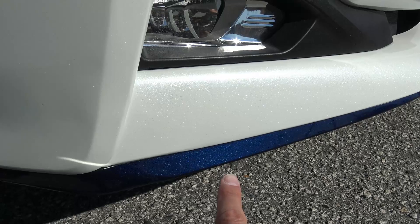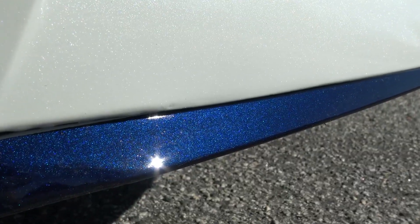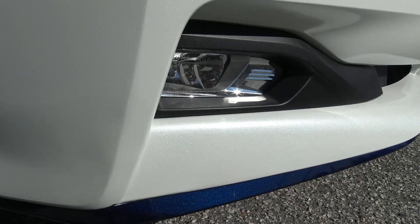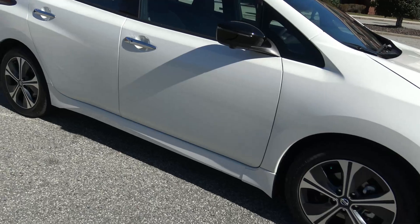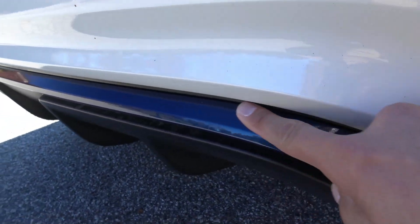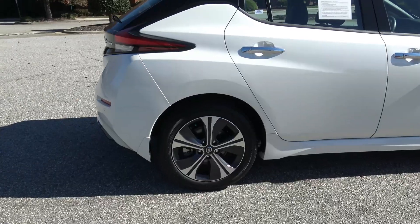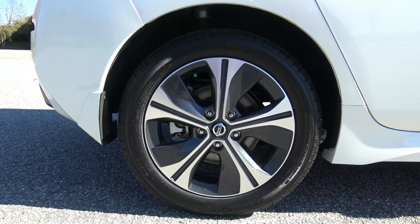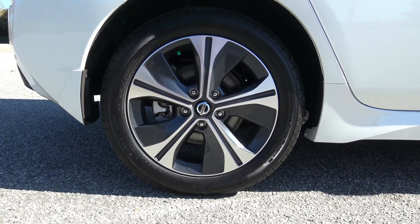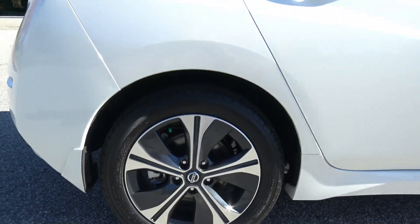Take a look at this trim piece — it's a sunny day and it's reflecting beautifully. It's a deep blue color with a real shine and sparkle to it. There's a matching panel on the back as well. I love the wheels on this thing — they look so good. It's equipped with Michelin P215/50R17 all-season tires. I've been driving it for several miles now and this car is super quiet.